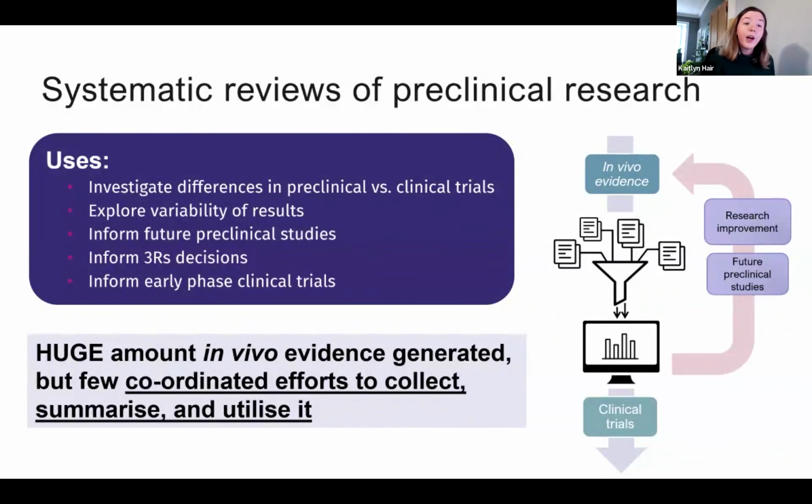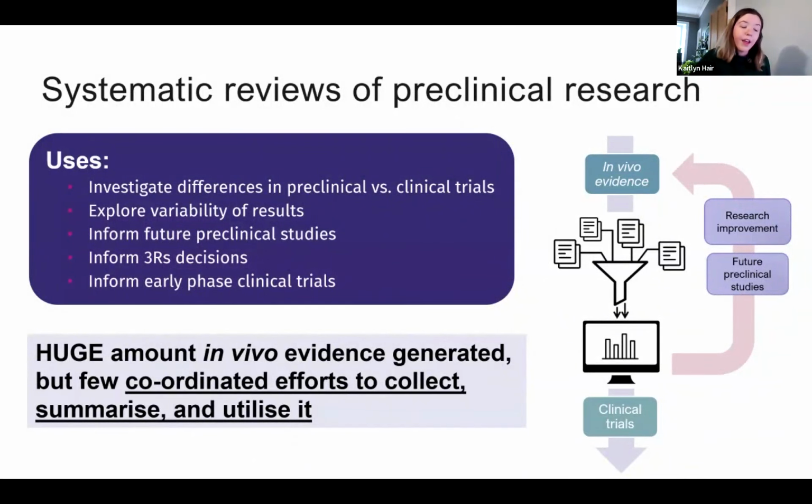They can also be used to help inform early phase clinical trials because they can help us determine if there's actually enough preclinical evidence in cells and animal-based models to take a drug forward into clinical trial. This also plays into reducing research waste because we might find, if we do a systematic review, that there's enough evidence out there and we don't need to do another animal study to confirm a finding.